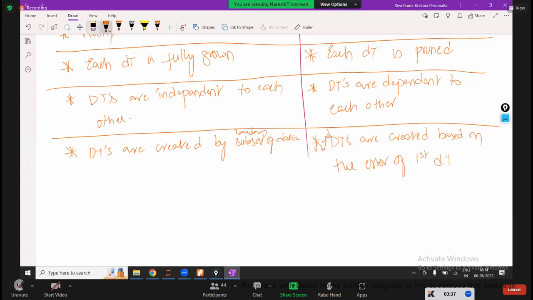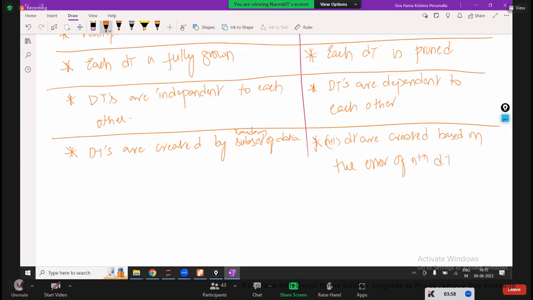To be more precise, the n plus 1 decision tree is created based on the errors of the nth decision tree. So they are created with connections between them.